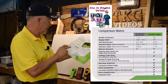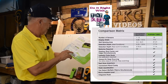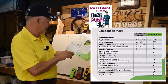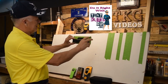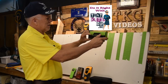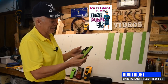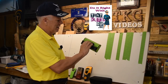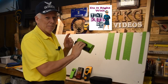It displays the stud center and edges simultaneously and instantly finds studs without needing calibration — that's a nice feature, because if you calibrate them wrong you can get incorrect readings. You can start the scan anywhere and it can detect multiple objects at the same time. It also has a built-in bubble level, which is handy if you're hanging pictures and want marks at the same level. It has Teflon sliders so it slides nice and easy, and as long as you keep your hands in the black area it doesn't mess up the calibration.